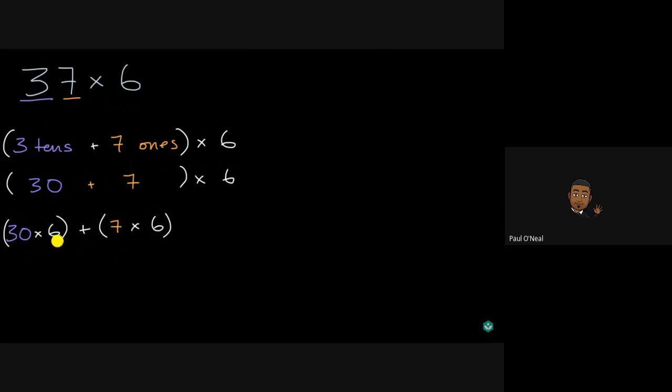What is 30 times 6? Well, 3 times 6 is 18. So 3 tens times 6 is going to be 18 tens, which is the same thing as 180. And 7 times 6 is 42. And we just then need to add these 2 numbers, and we could think about them in terms of the different places. We could look at the ones place, 0 ones, 2 ones, so that'll give us 2 ones. And then in terms of the tens place, we have 4 tens and 8 tens, so that is going to be 12 tens. We could write that down as 120.